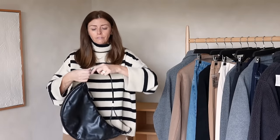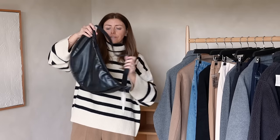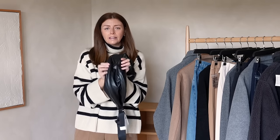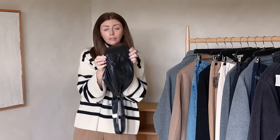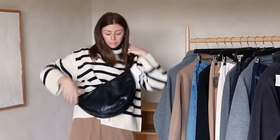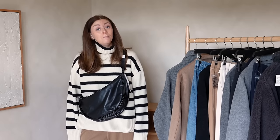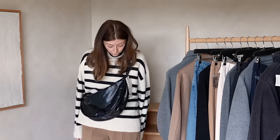I can't take any of the tags off because I'm not keeping it. It's got a zippy closure on the front. As a crossbody, it's not quite as deep as my rose slouchy banana bag, but it's not bad at all — very similar and at a mere fraction of the price.